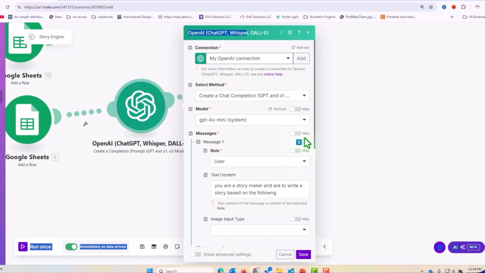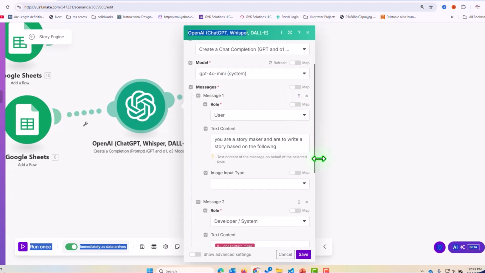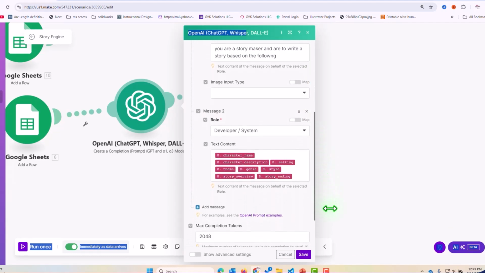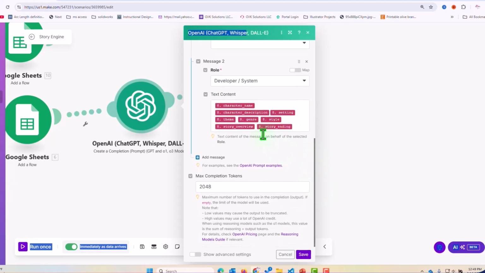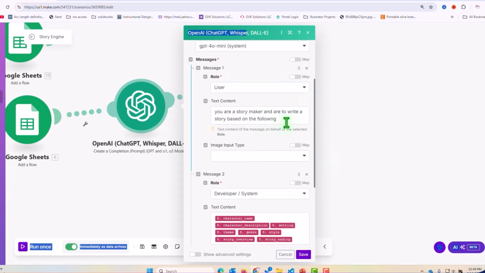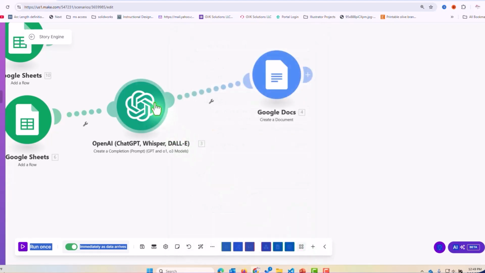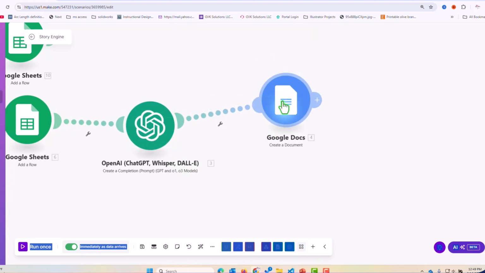We have a user, we have the context, we have a system. And then this is the information that we're sending. We want OpenAI to take all of this information and write the story.